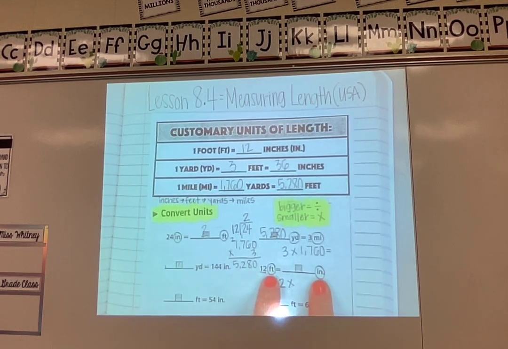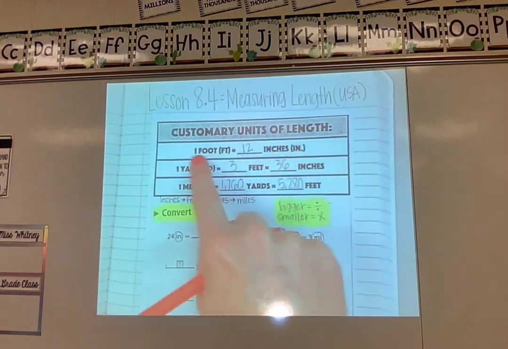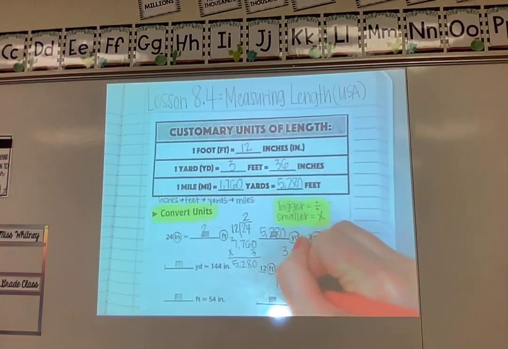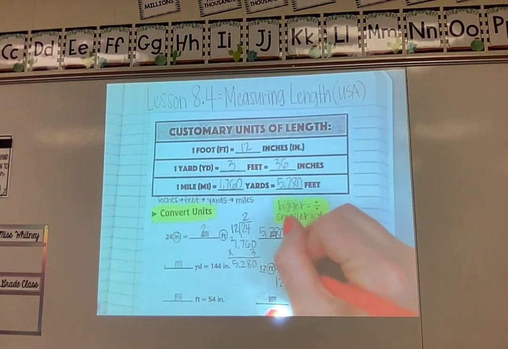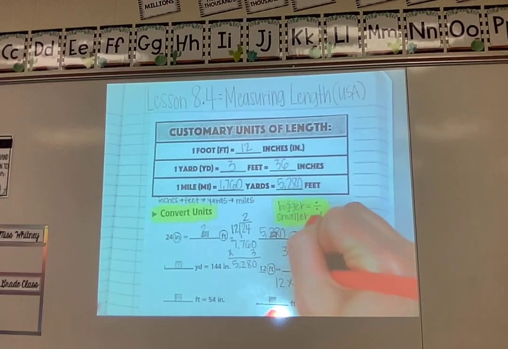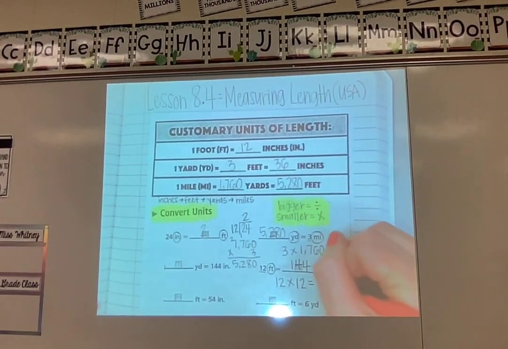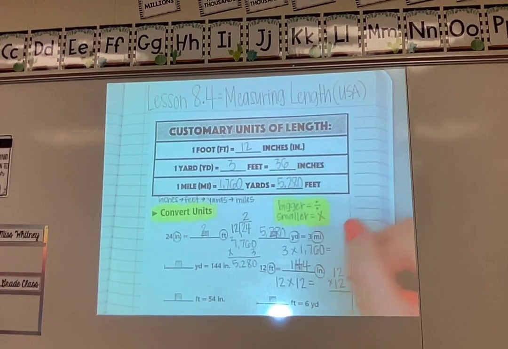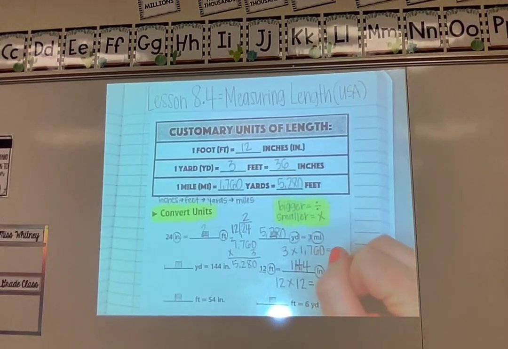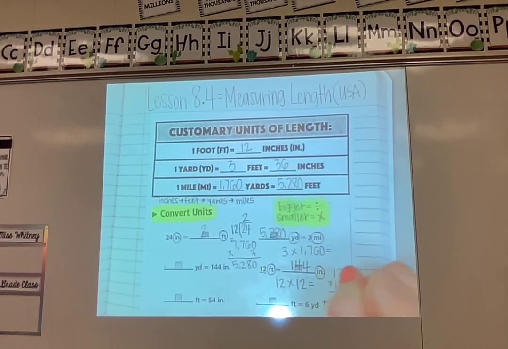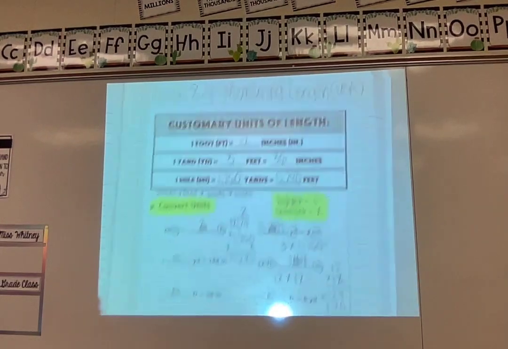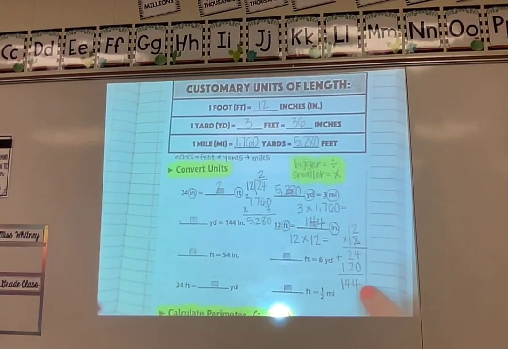Feet and inches. How many inches are in a foot? Inches in a foot would be 12. I could stack that up, or if I know my 12s, 12 times 12 is 144. If you don't know your 12s, then you need to stack it up and you need to work it out. Using your X's and your O's would still give you 144. Oops, sorry, you couldn't see the bottom of that. There you go. Still give you 144.